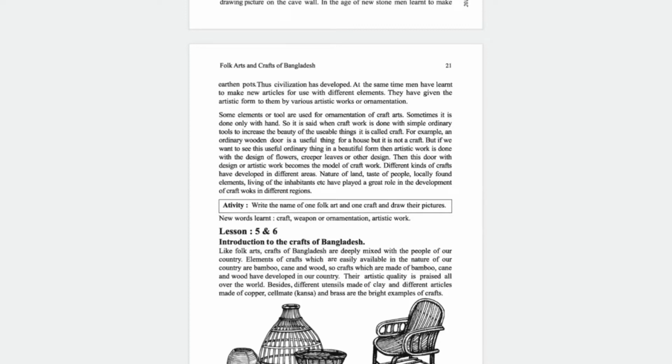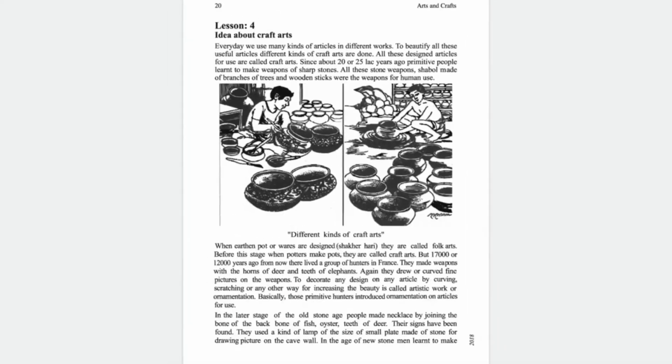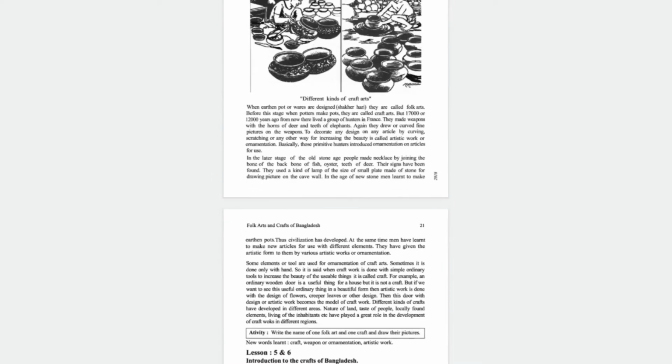If we see that ordinary thing made with beautiful artistic work, it could be called craft work on a door. So different kinds of crafts have developed in different areas. So that is all for lesson 4, idea about craft arts.